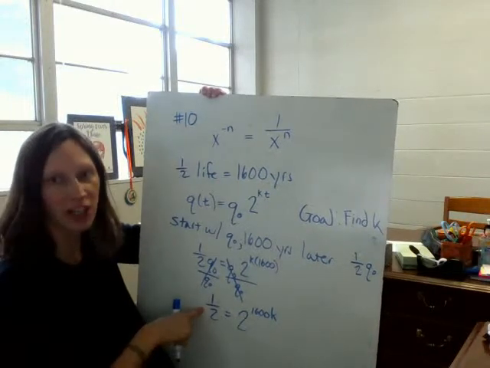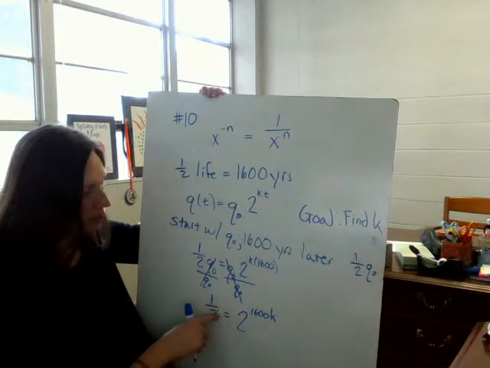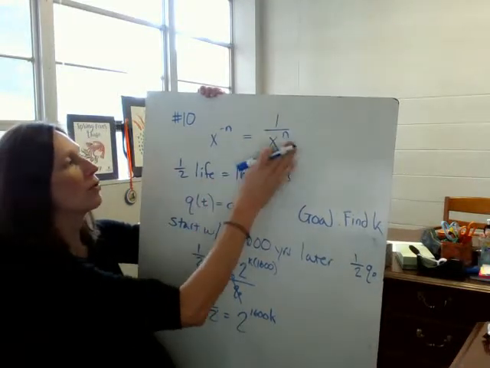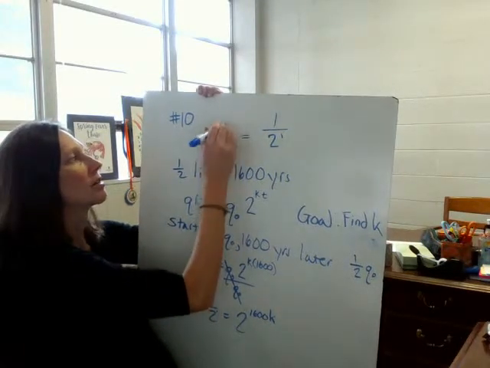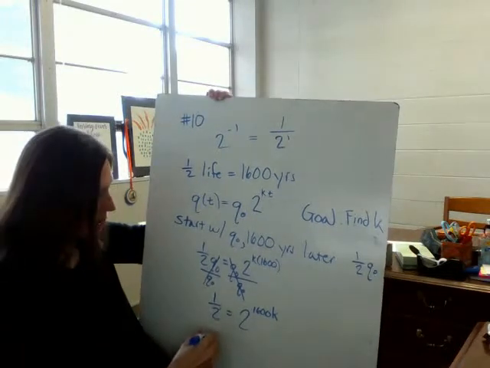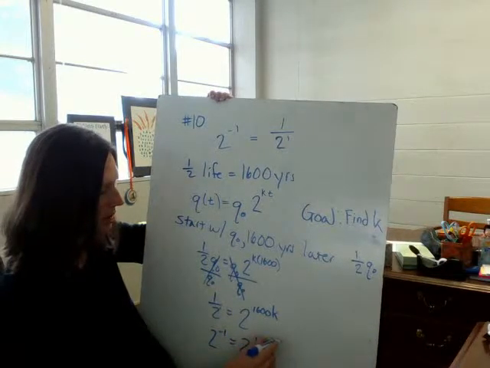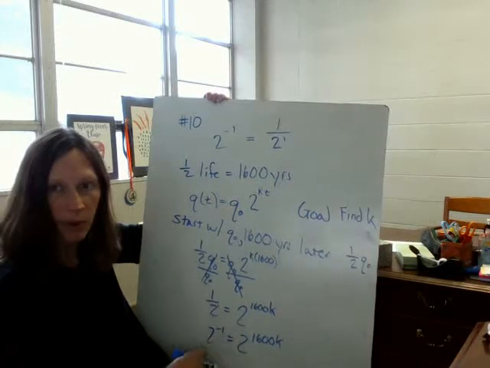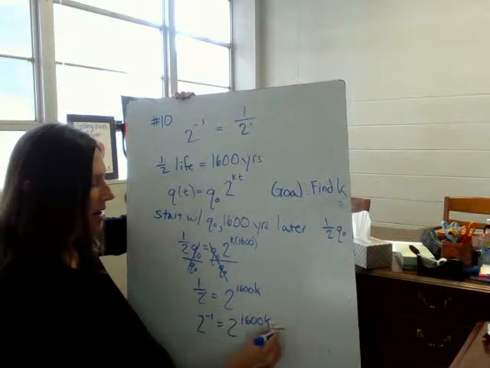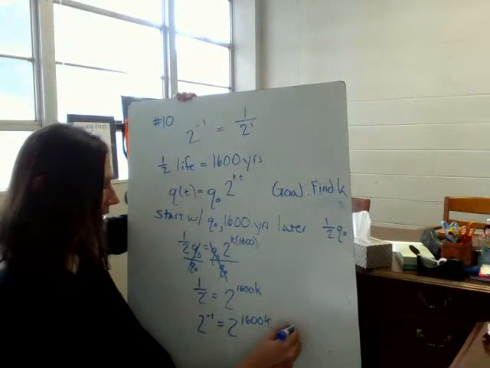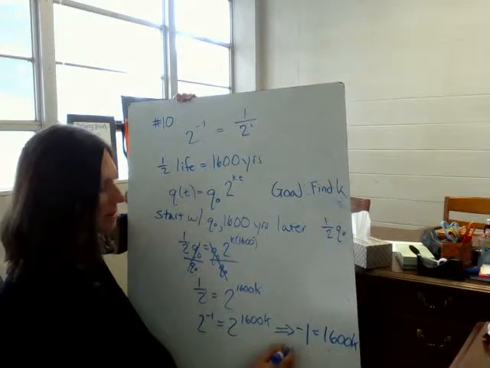All right. I am looking at a fraction on the left. This is 1 over 2 to the first power. If there is no exponent written, it is an implied 1. So 1 over 2 to the first is 2 to the negative 1. So I'm going to rewrite the left-hand side with my properties of exponents. 2 to the negative 1. Right-hand side, keep exactly the same. Now that I have the same base appearing on both sides, that's a 2, that's a 2, different exponents, but equality in between, I can set the exponents equal. So I've got negative 1 equals 1600k, and I'm one step away from finding out what k is.